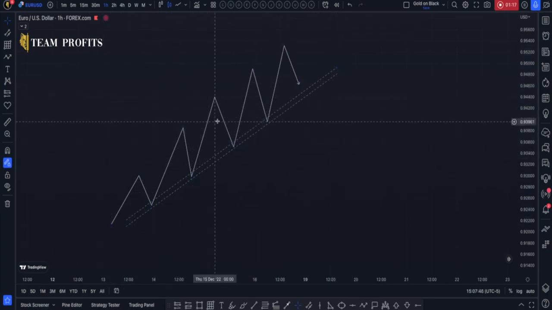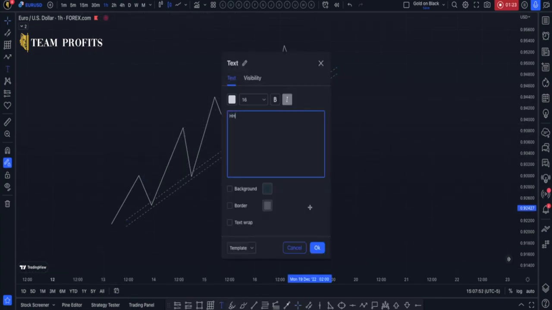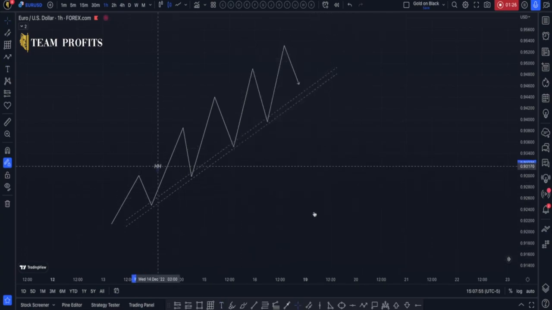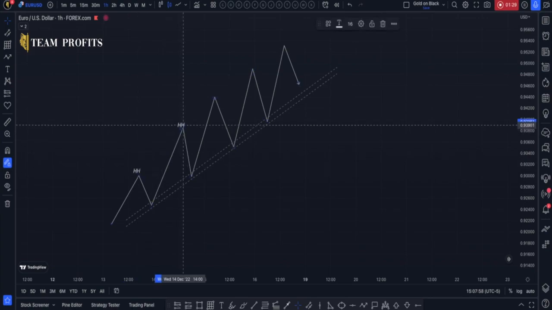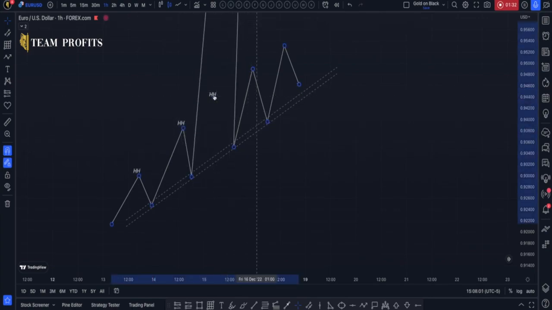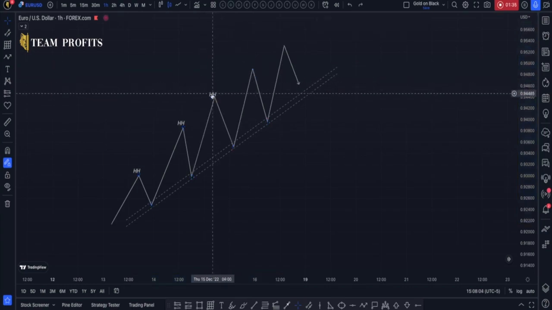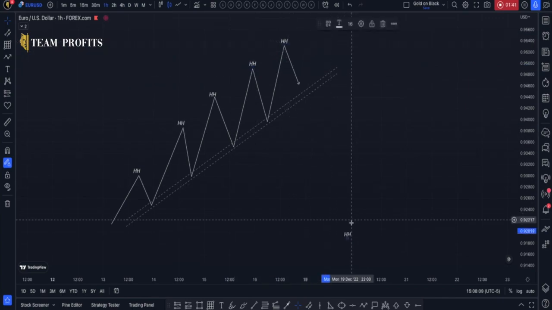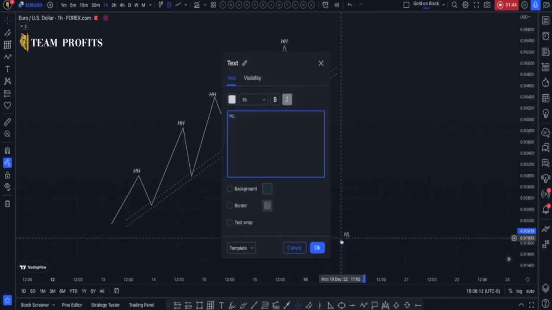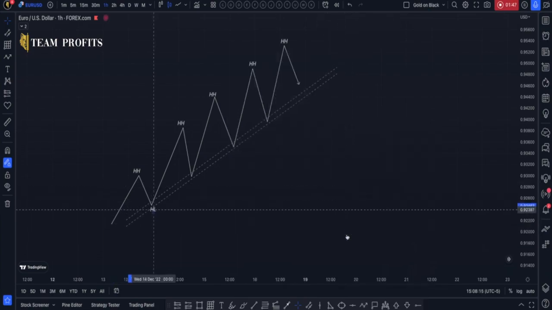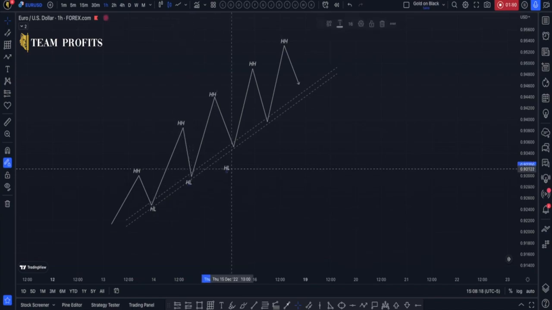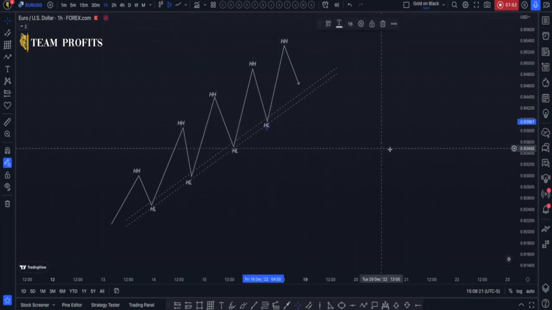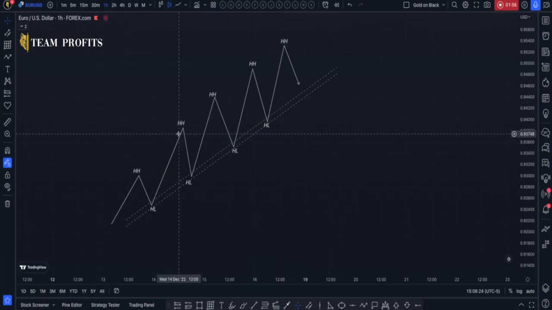And if you don't know exactly how to mark it up, many people will say this is, or it's already like that. Let's say this is a higher high. Just gonna put it this way: higher high, higher high, higher high, and higher high, right? Now this is a higher low, right? Put the higher low there, higher low here, higher low here, and here, right? Technically, it's correct, right? At least how we're seeing it right now.